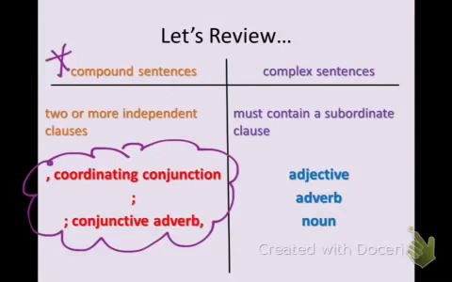Again, a good English teacher will show you some other ways as well, but for the purposes of this particular tutorial, we're just going to use those three types. And then, of course, a complex sentence must contain a subordinate clause, and we've spent a lot of time focusing on adjective, adverb, and noun clauses as part of this unit as well. So when we're looking at subordinate clauses in sentences, you should be able to identify adjective clauses, adverb clauses, and noun clauses. If those are difficult for you, I'd suggest taking a look at some of the other tutorials I've got posted, or doing some review online, or looking at some other great videos on YouTube, because that's an important part of complex and compound complex sentences.